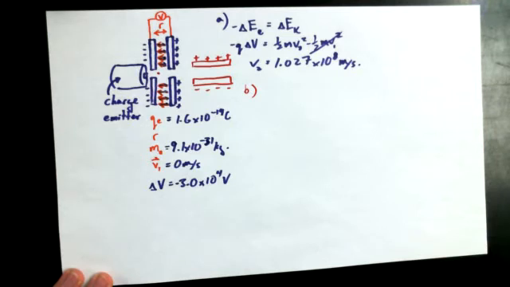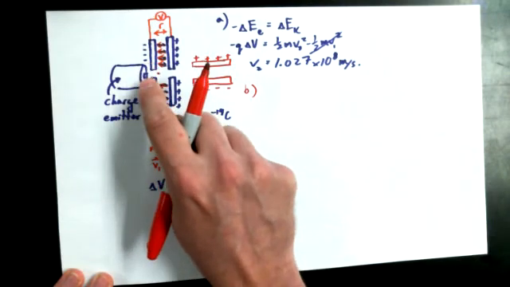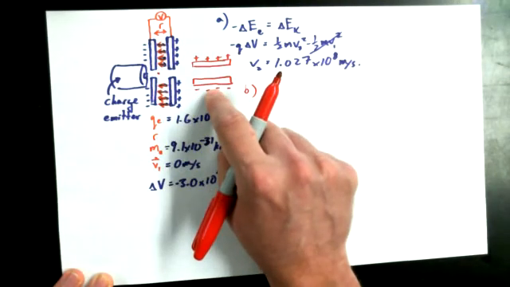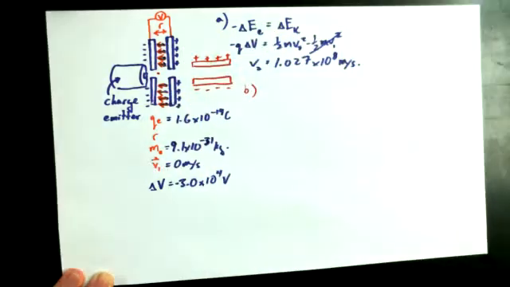Okay. The, like, left side of the versus in the plates is negative. Yeah. Okay, so the left side here is negative, so it accelerates away from the left side. Here, the bottom is negative, so it's going to accelerate from the bottom, which means it's going to curve upwards.